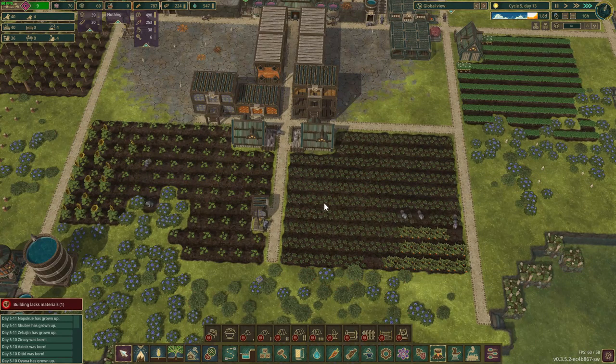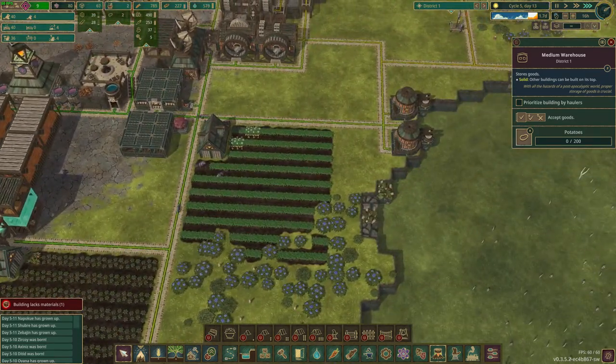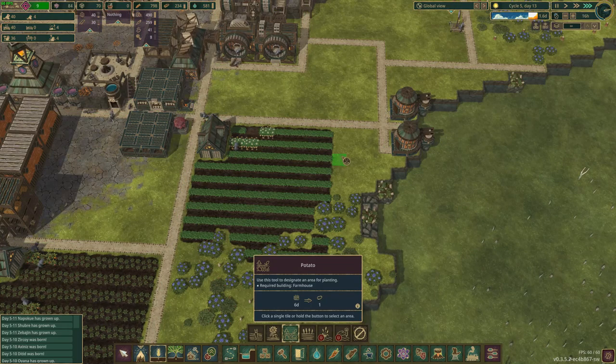All right. Not bad. Not bad at all. What are we missing down here? Sunflower seeds. Potatoes, so I need to increase the size of these crops then. Alright. Let me go ahead and take the potatoes all the way over here.